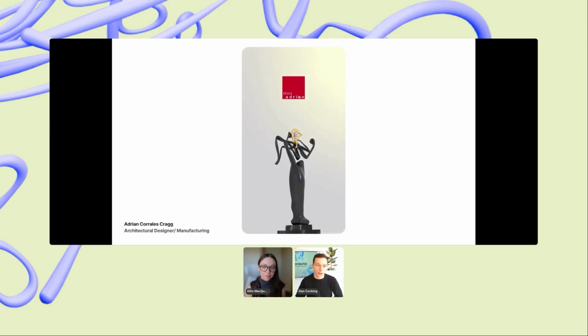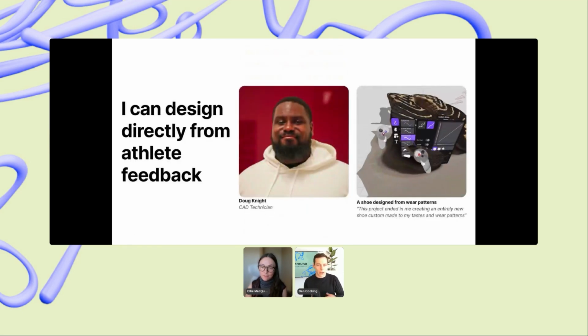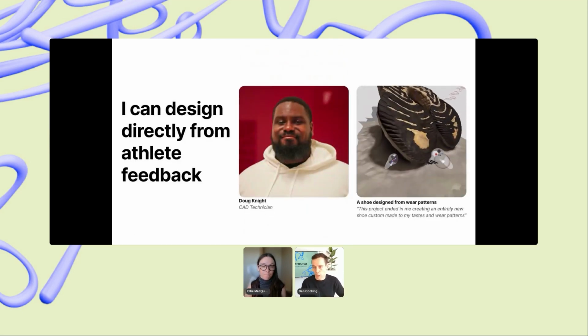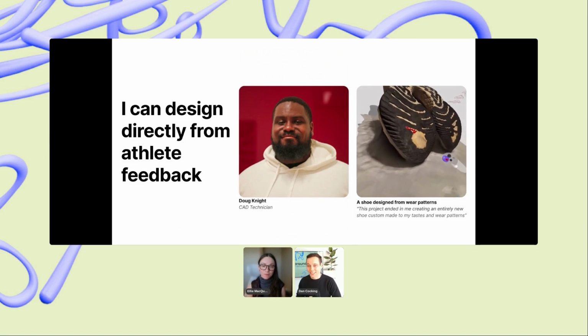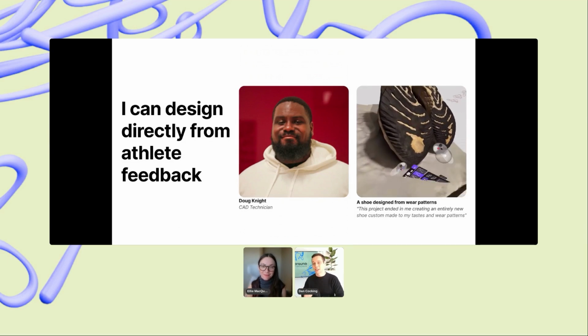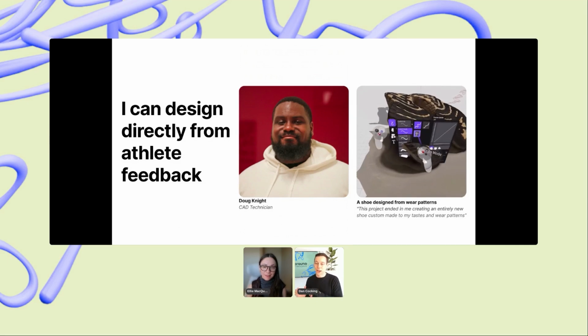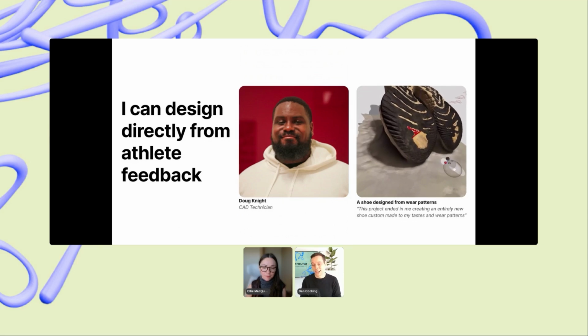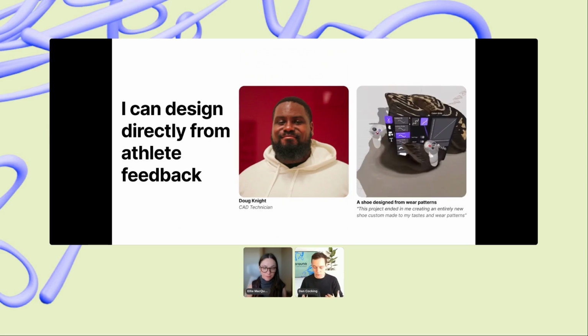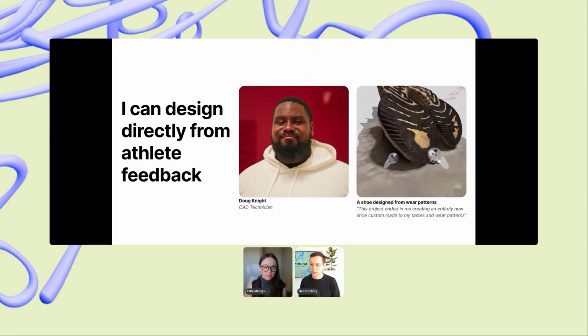The next one here speaks to my background from the footwear world, so I was excited to see this workflow. Doug did something amazing, designing directly from athlete feedback. This shoe is actually his shoe, so he's the athlete here. He looked at his running shoes and decided how could I improve the running shoe by looking at the wear pattern.